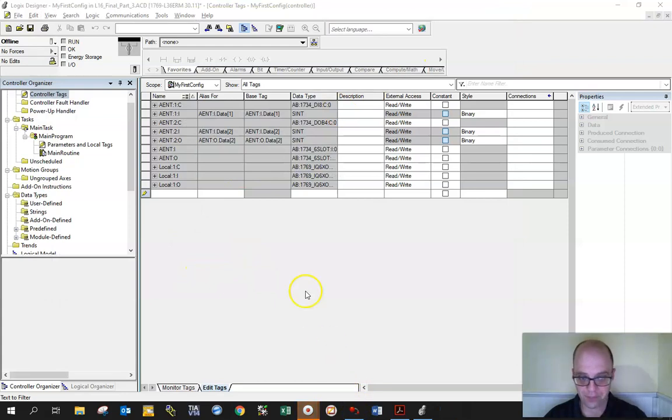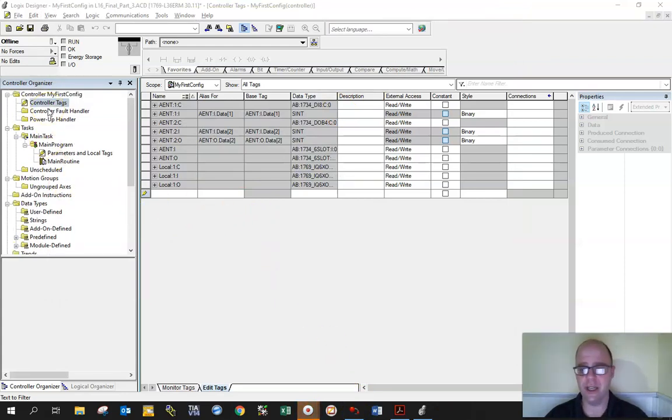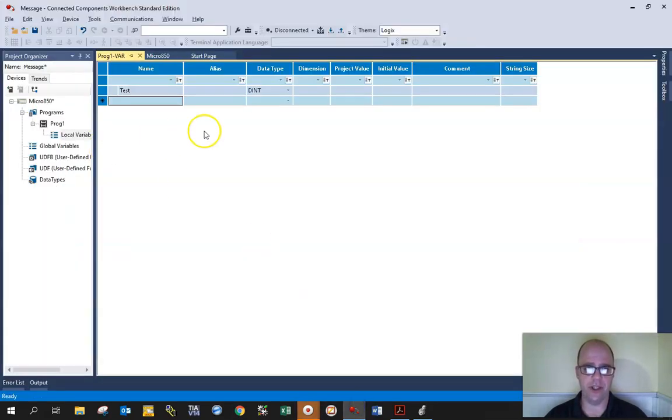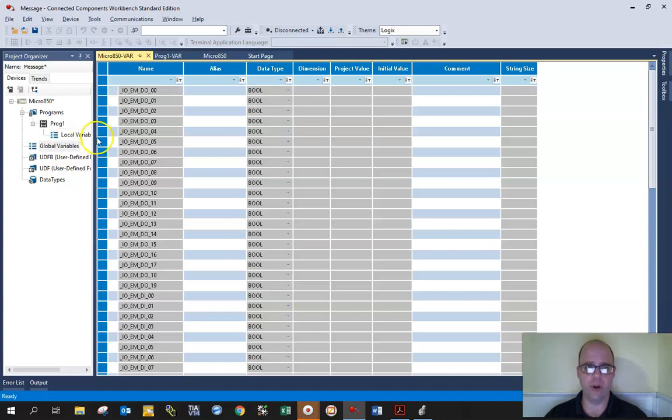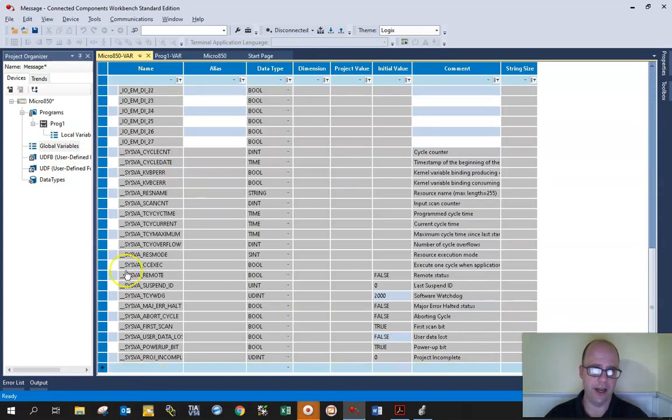So first things first, because we're doing messaging, everything needs to be in a controller tag. So if I'm in the CCW Workbench, I'm going to be in the global variables, and I'm not going to do programming because all I've got is an emulator. But if I go down to global variables, I have to actually write in what I want. So if I wanted the count, and this is the same true with HMIs, everything needs to be in global variables.